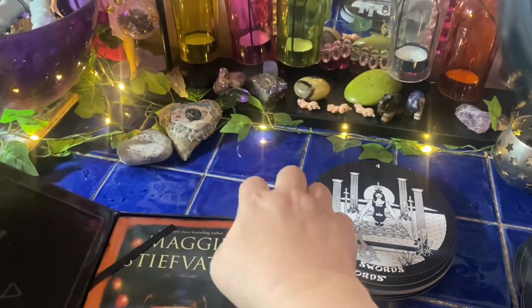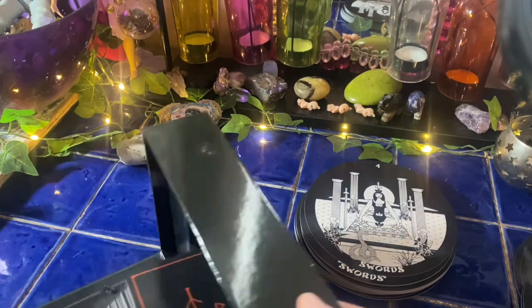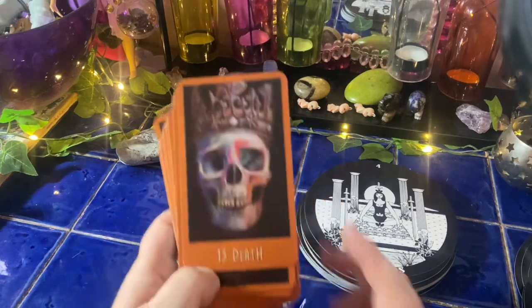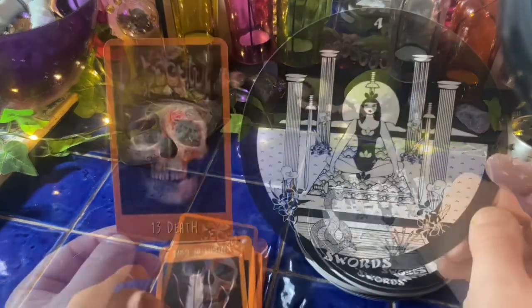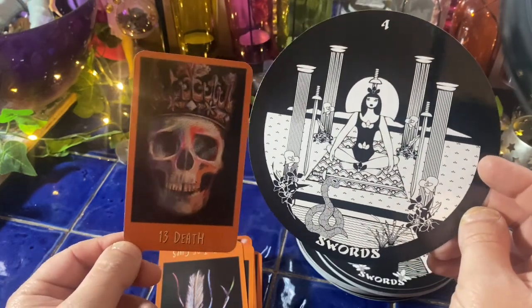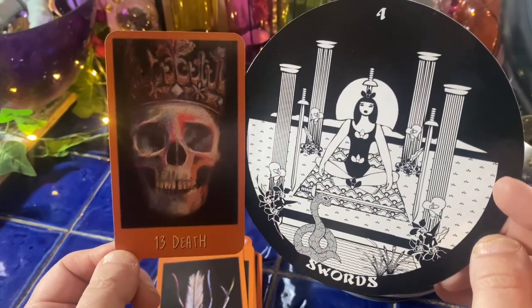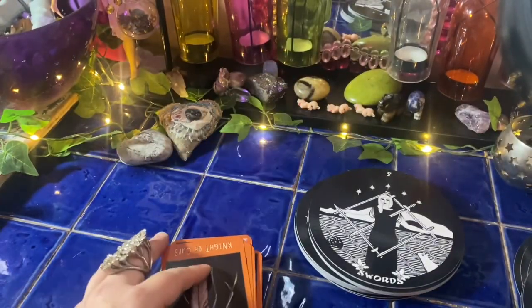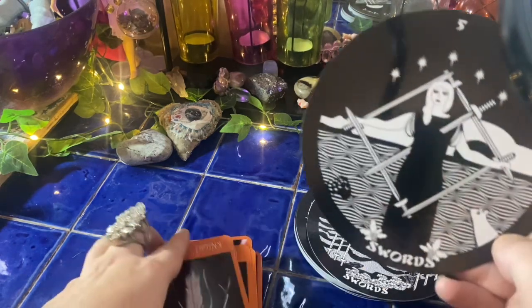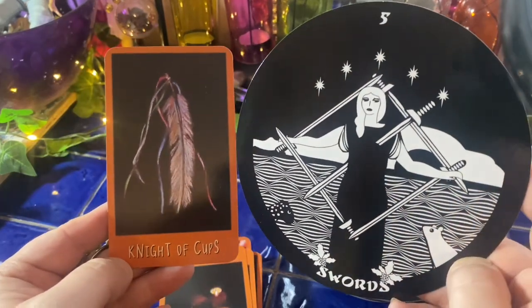I thought the Raven's Prophecy Tarot kind of had an amazing sort of energetic match, and we're talking about crypt. And look, the Death card is on top. The four columns almost look like the crown, and look, she's wearing something on her head as well. That looks like the crown as well. So are we in the crypt here, guys? Perhaps we are. So the Five of Swords, she's got a sword piercing through her.